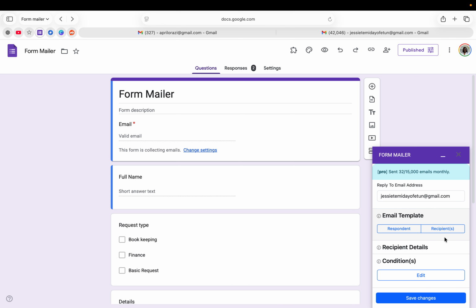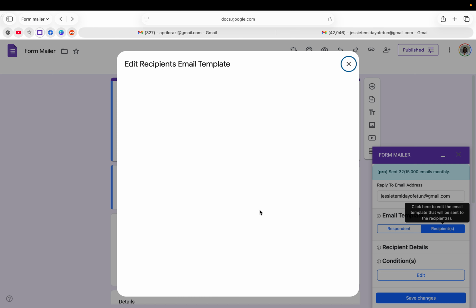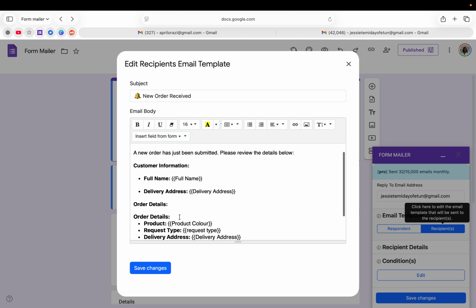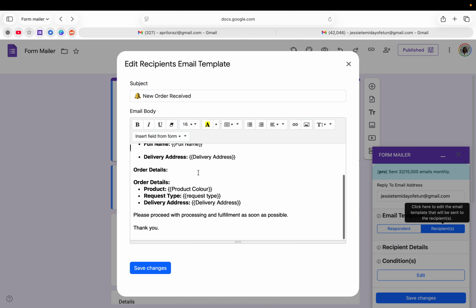Next, you want to go to your recipient. This is what your team or yourself sees whenever a form is being submitted. So all you have to do is follow the same process, fill in your email for whatever you want your team or yourself to receive, and save changes.